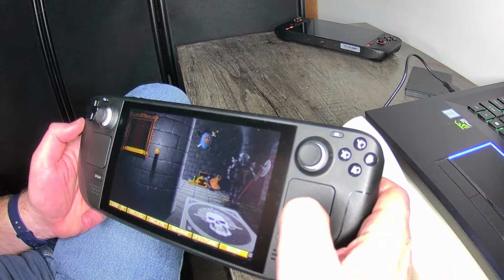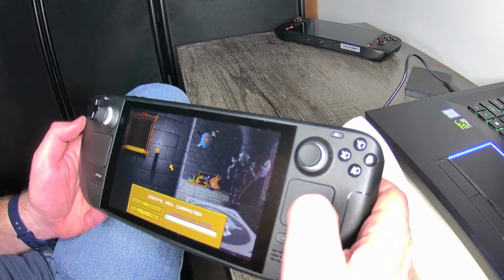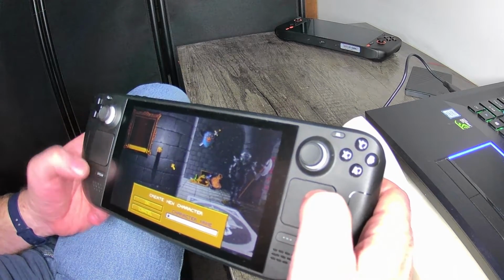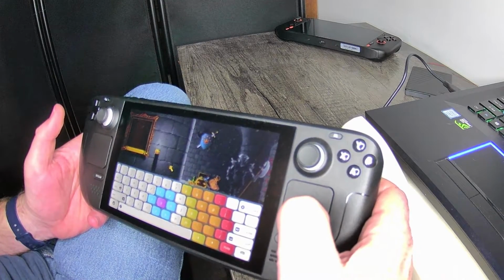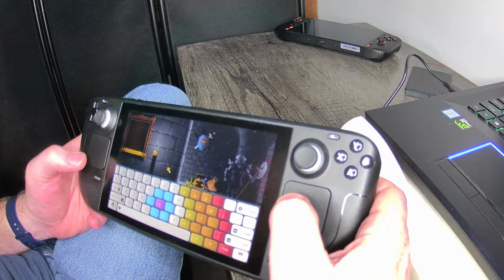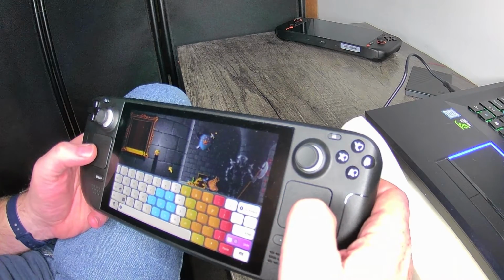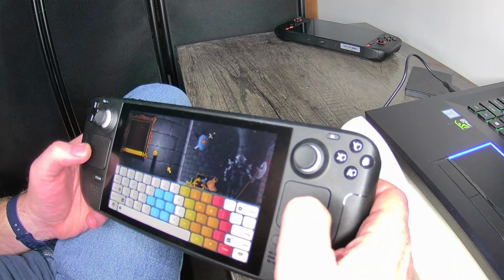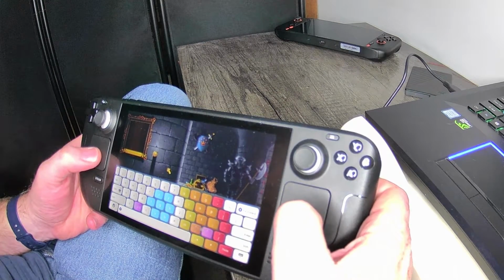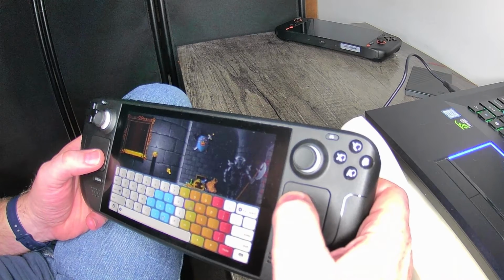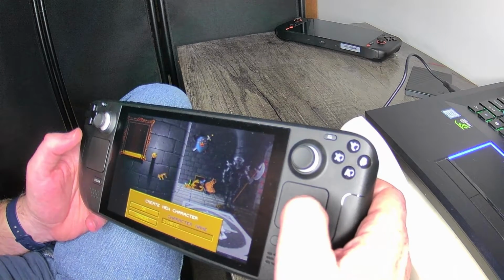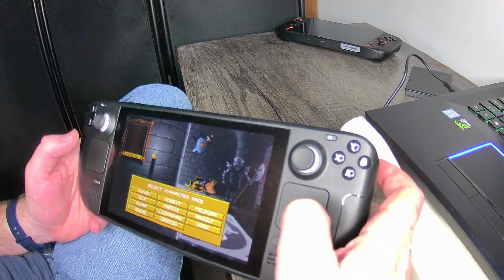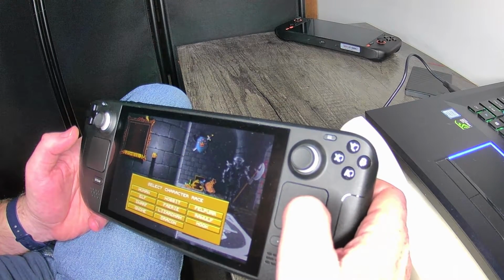We're going to go ahead and create a character. The first thing it wants you to do is enter a name, and then we're going to use the Steam X button. And there we go. Just like the previous time, I can't see the name because unfortunately the keyboard covers it up, so you just have to keep track. We're going to go Z O M B I E. Hopefully, if I did that right, we'll press enter. Yeah, Zombie, there we go. I'm not going to type in Zombie Kids Rule or anything like that. You can have OK or cancel. I'll click OK. So it puts Zombie up here underneath your portrait.